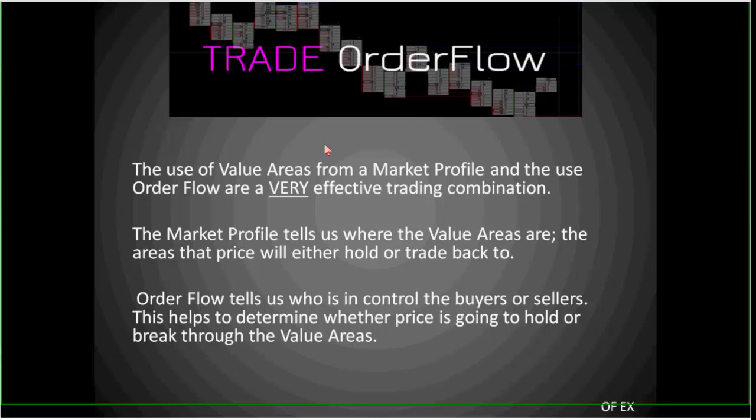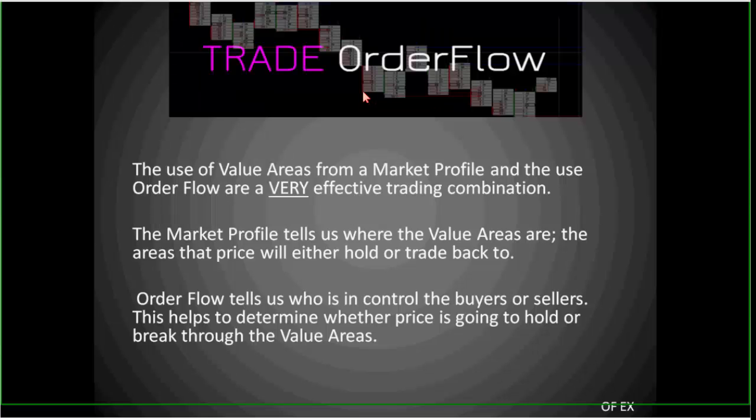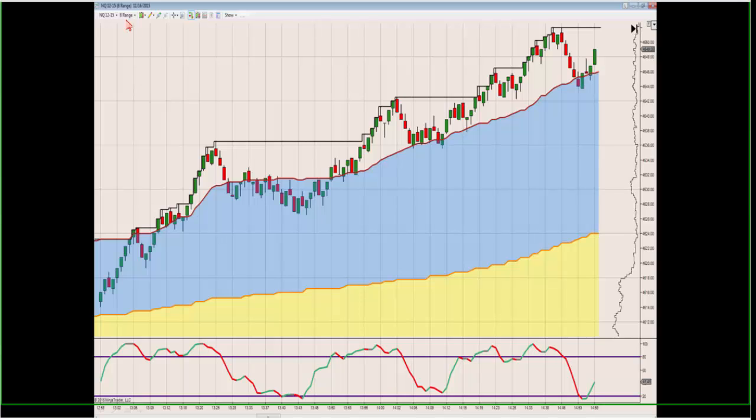So this is the order flow, and you have many different options of how you want to look at this. And as I said earlier, you're looking at how I like to look at it. So this is on a 5-minute chart. And what I forgot to mention was this is on an 8 range chart on the NQ. You can use anything you like. You can use a time-based chart, a tick chart. It's going to be the same because these levels are based on price. So use whatever you're comfortable with because it really doesn't matter.